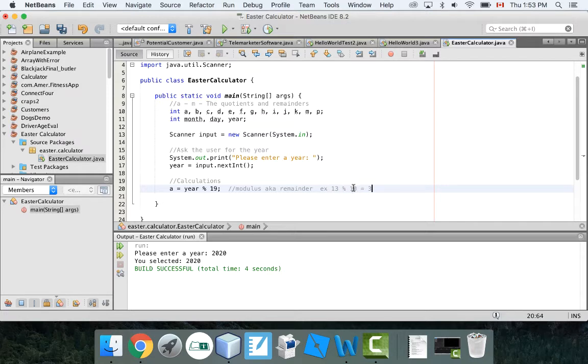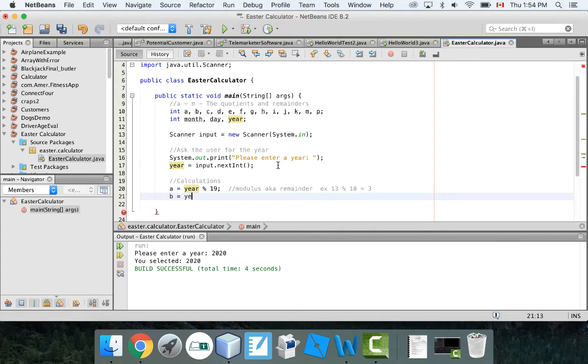Because 13 divided by 10 would be 1 with 3 remainder. So that's what this function does. It gives you the remainder here. Okay. So just to explain what this symbol is here. I don't use it that often in my coding, but every once in a while it becomes very useful to have. And this is an example where you need it.